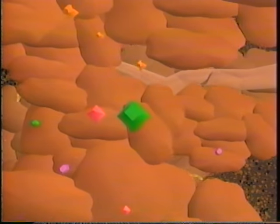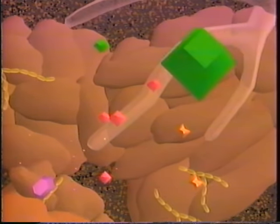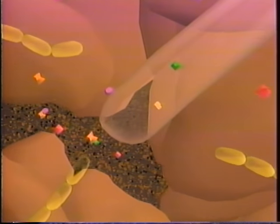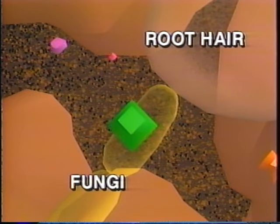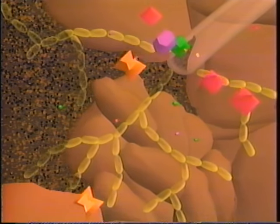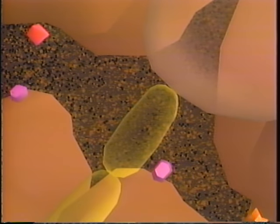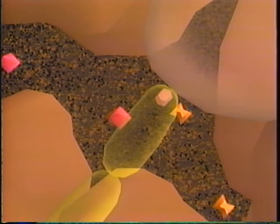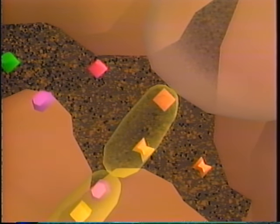To start with, plants don't do a very good job at taking up minerals and water from the soil. While root systems may appear extensive to the naked eye, by microscopic standards, the root hairs are few and far between. So hundreds of millions of years ago, plants struck a bargain with special organisms called fungi. Plants accepted the invasion of fungi, which extended their root systems a thousandfold. The fungi absorbed minerals in the soil and then passed these minerals on to the plants. In exchange, plants provided the fungi with carbon-based foods which the fungi couldn't manufacture on their own.